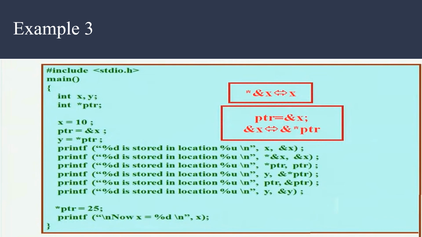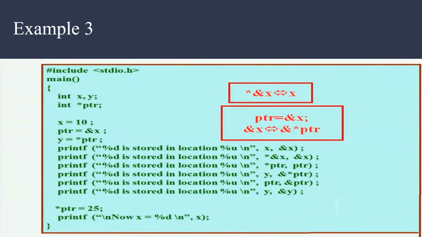Now the asterisk ptr is stored in y. What does it mean? What will this value give? Asterisk ptr means the value which is stored on the memory location pointed to by the ptr variable. It means that the memory location of x stores the value 10. So ultimately y will also store value 10.